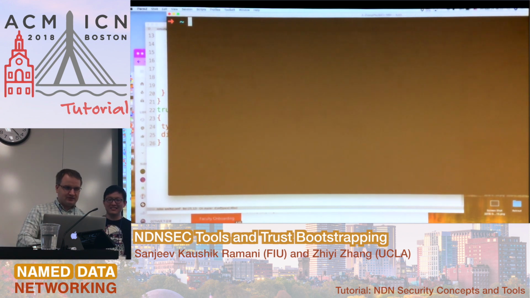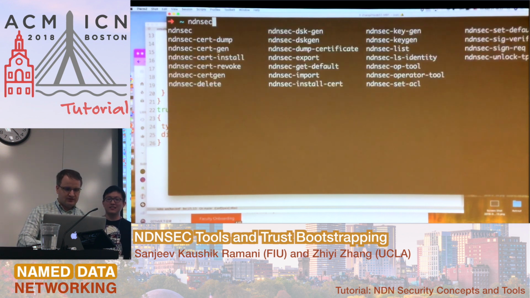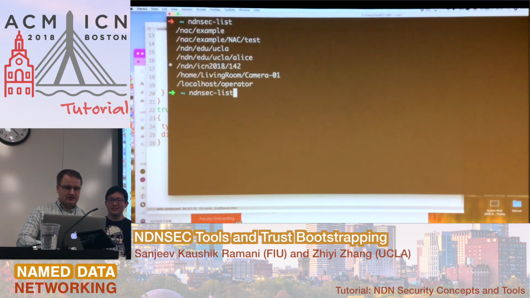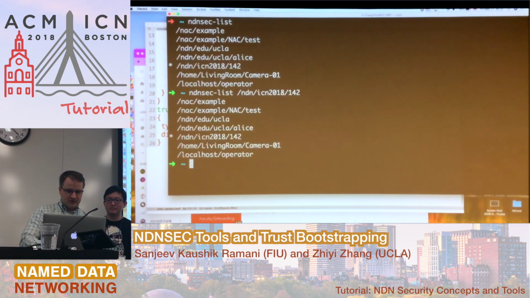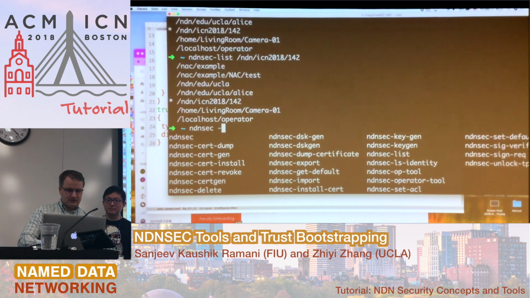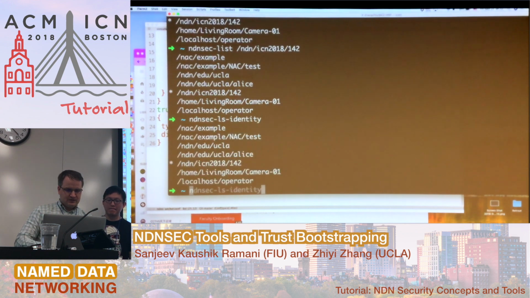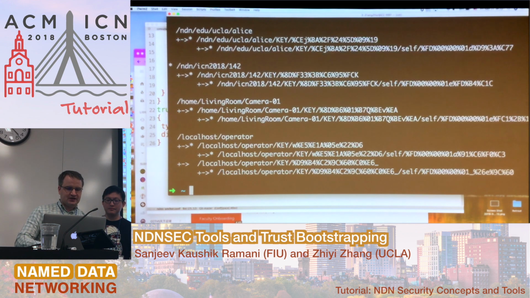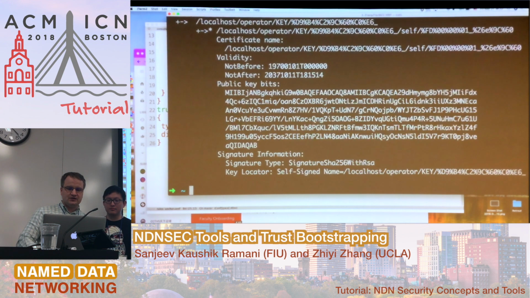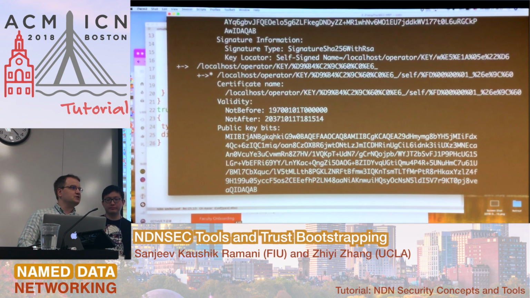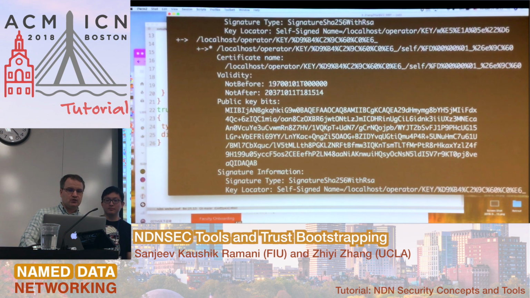Sanjeev showed you this ndnsec list. You can also list a specific thing, and there's an option to see a lot of details of the individual certificate that's been issued. I'm just showing one of them.